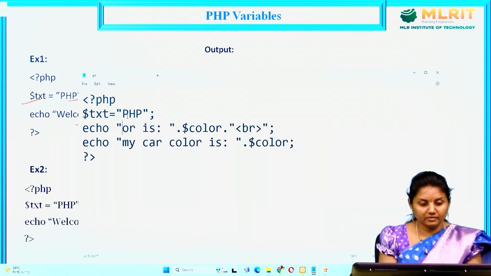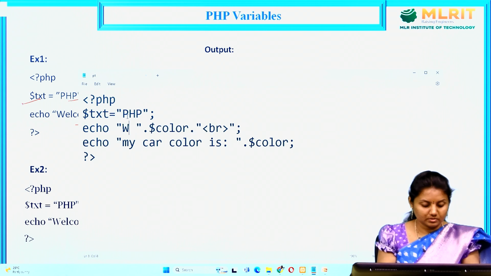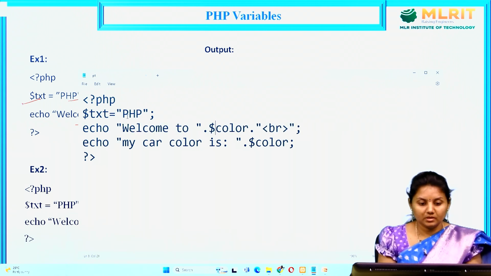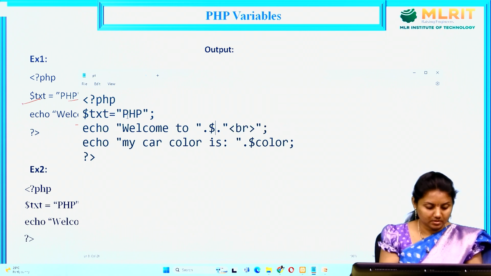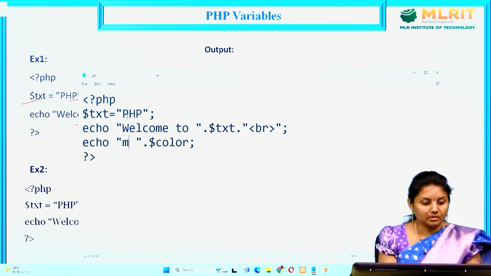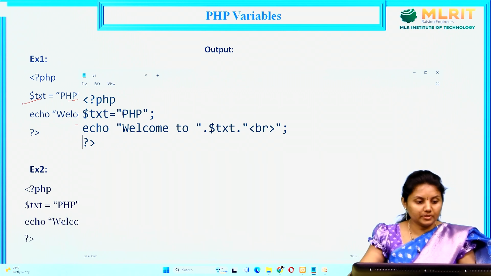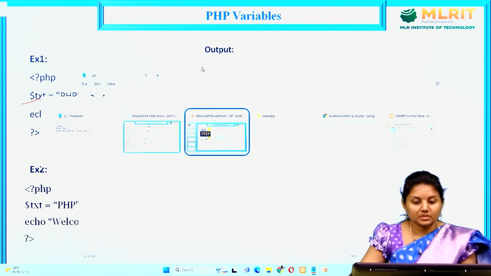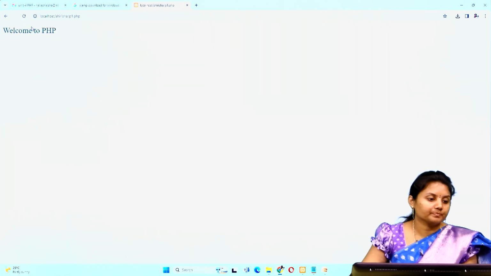That you have to give in the statements here. So, just give welcome to, okay, here $txt, and here I just want to remove the statement and only print welcome to $txt. So, just execute this. So, welcome to PHP has been printed.